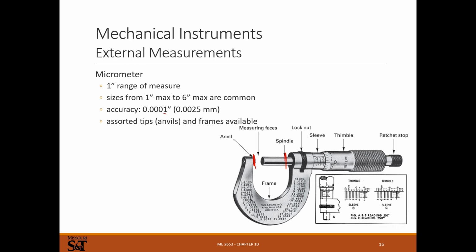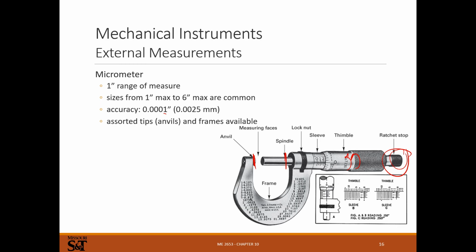So you basically put your part in here, and you turn the thimble until it contacts the part. These will usually have some kind of torque limiting device to make sure that you have the right torque on it. If you really tighten this thimble down, you can actually squish the thing you're measuring and distort your measurement. So these will usually have a little thumb wheel back here that gets you to the right torque for your measurement. When you're measuring tenths of a thousandth of an inch, it matters. It can matter quite a lot how tight you have this thing torqued.